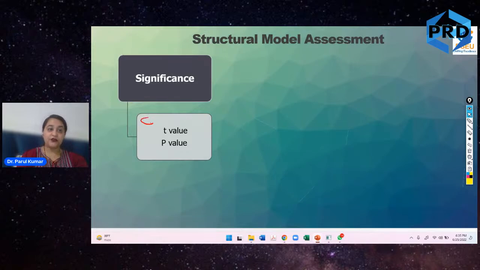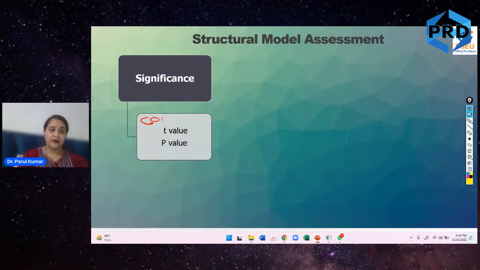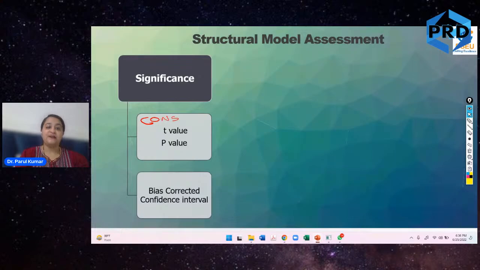So you should always remember that your constructs should behave as per, when we are talking about the constructs, my independent variables and my dependent variables, does it have a negative relationship, does it have a positive relationship, is that relationship significant, how come we say it is significant? So then it comes to the level of significance, 5% level of significance, 1% level of significance, depending upon the studies on which you are working.